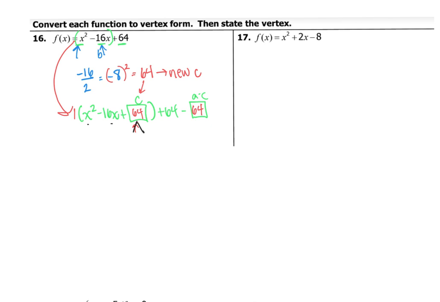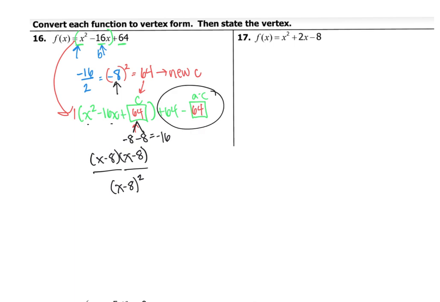What multiplies to positive 64 and adds to negative 16? Well, we always have a very nice clue here. It's always going to be half of our b value, which is awesome. So it's going to be negative 8 and negative 8. Now this could be written as x minus 8 times x minus 8 if we're showing it in factored form, but that still doesn't look like vertex form. Because I have 2 of the same identical factors, I can write this as x minus 8 in parentheses all being squared. Squared means I have 2 of those factors.